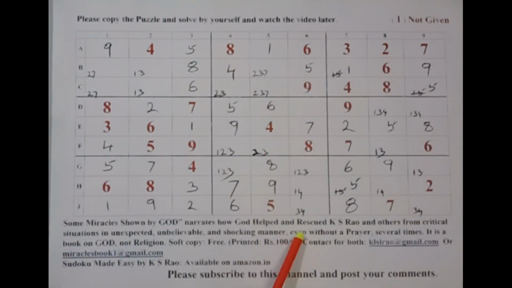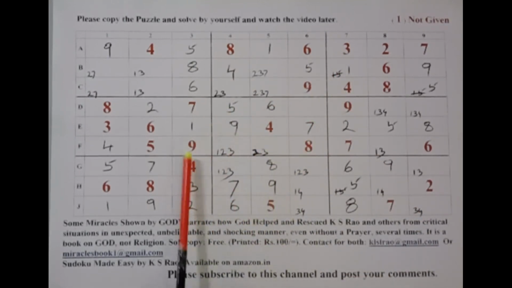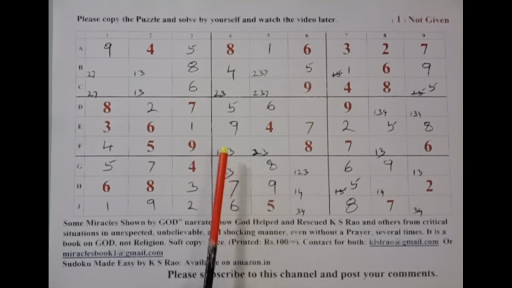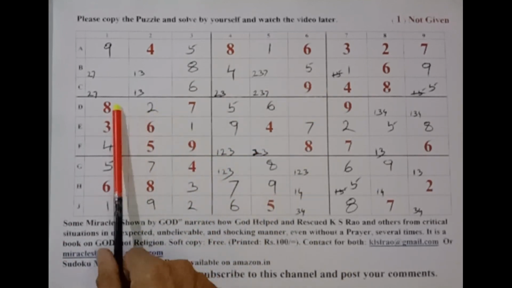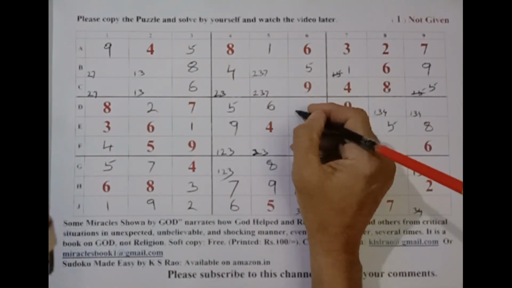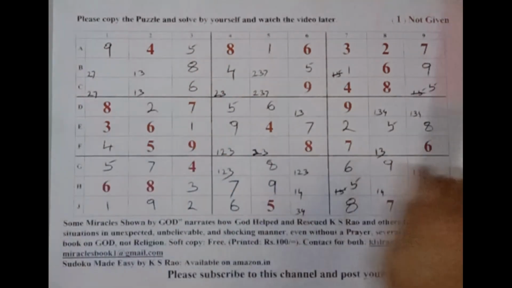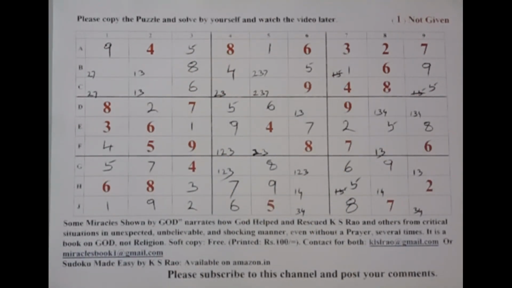Okay. Now here, in this box, only 3 vacancies are there for 1, 2 and 3. We have a 2 here. Therefore, we can write our 1 and 3 here. Okay. Now we have completely filled this puzzle. Now let us go for our tricks now. We cannot do much now.